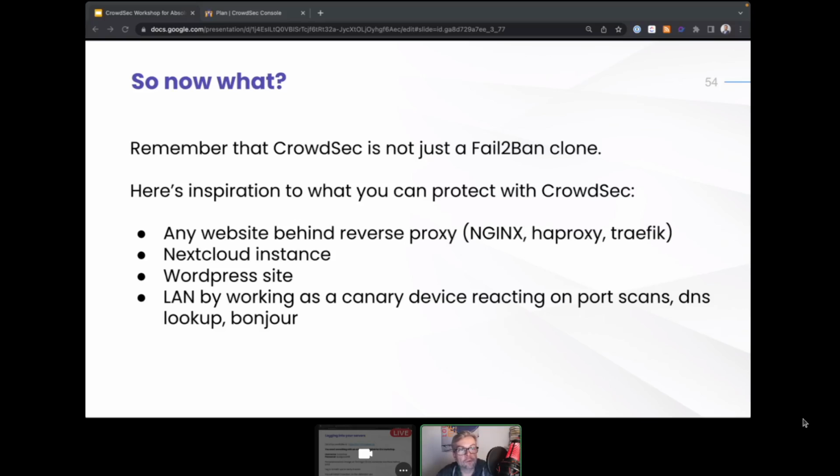You can also use CrowdSec to protect your WordPress sites, or to protect your LAN by setting up a sort of canary device that reacts on port scans or DNS lookups and Bonjour and stuff like that. Basically, in case anyone port scans your CrowdSec server or your canary device, then you will get a notification, because on your local network nobody should do a port scan. That's the whole idea.